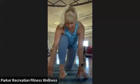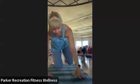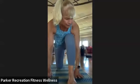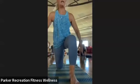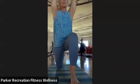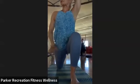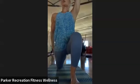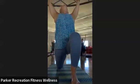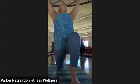And then we'll bring that right knee back and that left foot forward. So remember, it's going a full step in front of your hands from all fours. That protects your knee. Side body long, lengthen, leaning into the front leg, quad pressing back, tuck the cheek under, adding the back bend, the ribs lifting off the pelvis. Breathe.